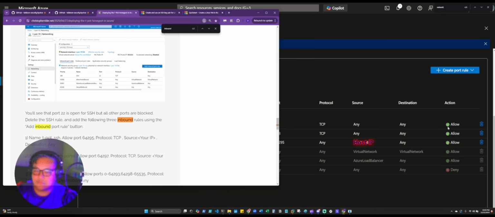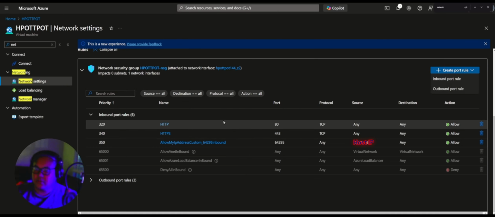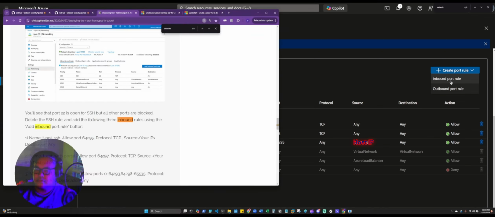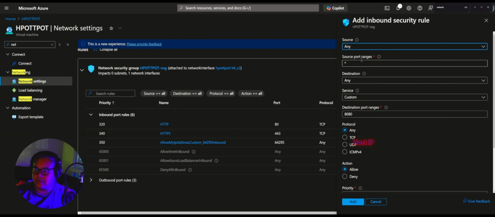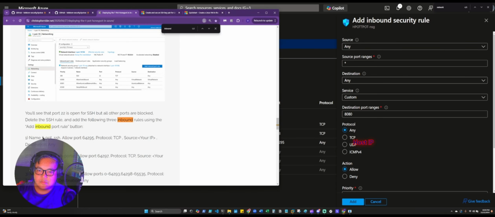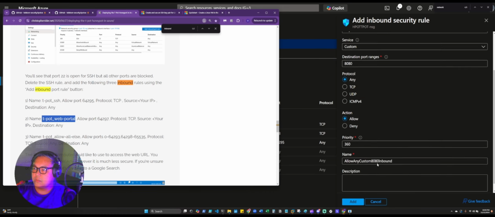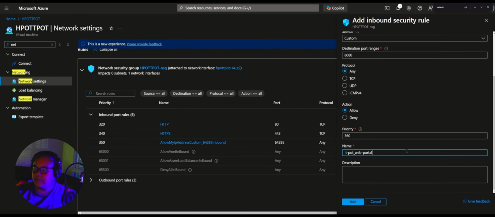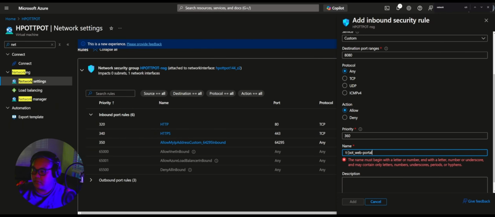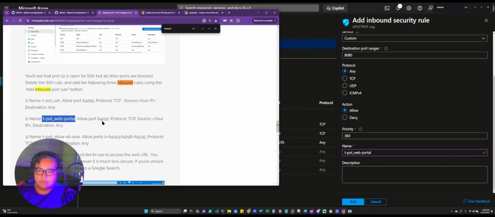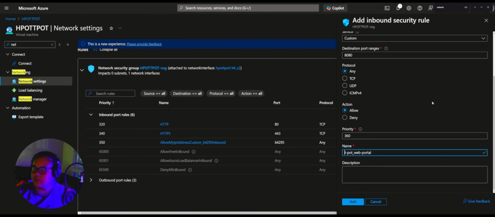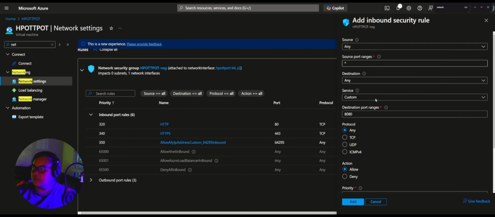Second one. TPOT web portal 64297. Three inbounds. So these are inbound. Let's go TPOT SSH. No, we did that. TPOT web portal is the name. 64297.